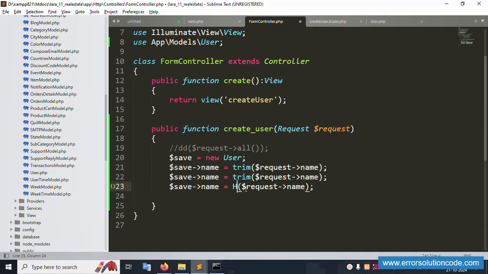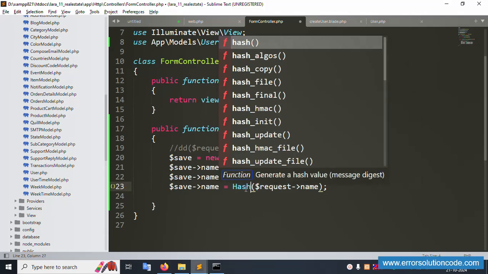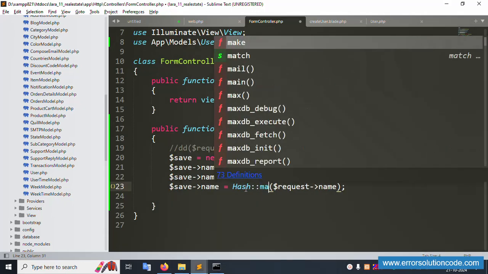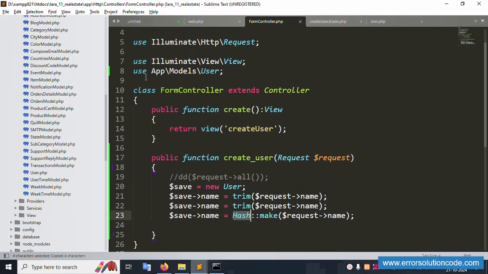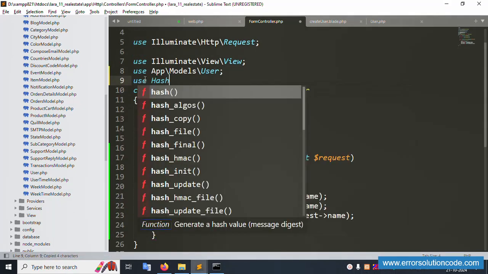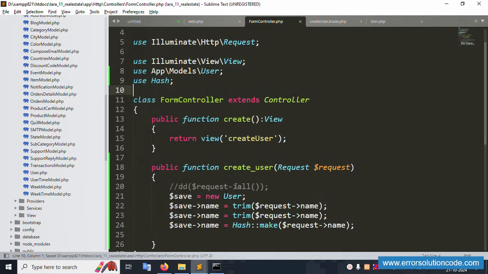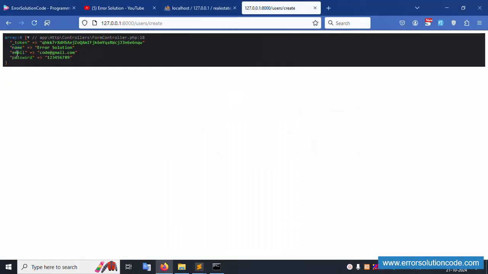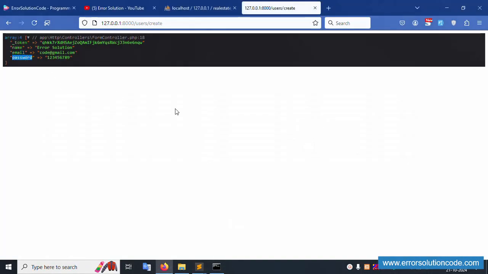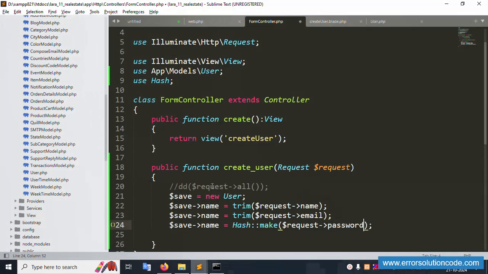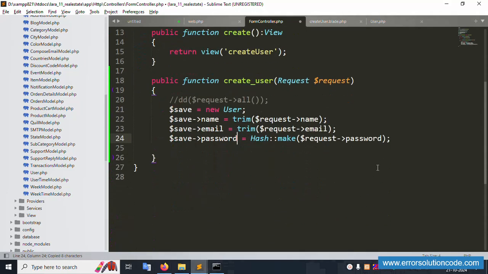But this is Hash::make, this is Hash::make password. The same is used here. The hash password is successfully shared. This is good, working. This field name is available email, and last is available password. Successfully the password is shared, and this is an email and this is a password. Successfully the password is set.